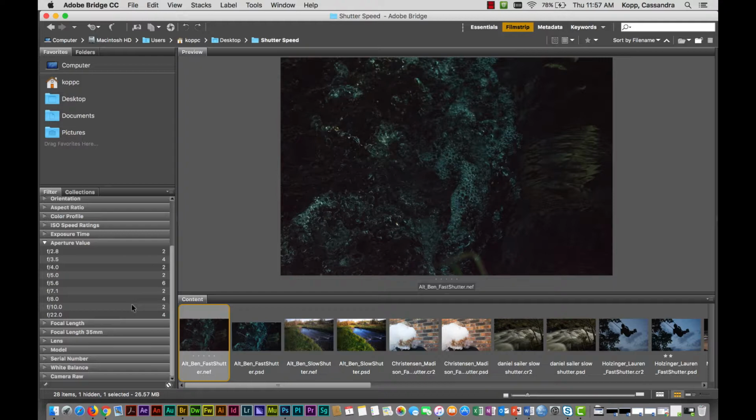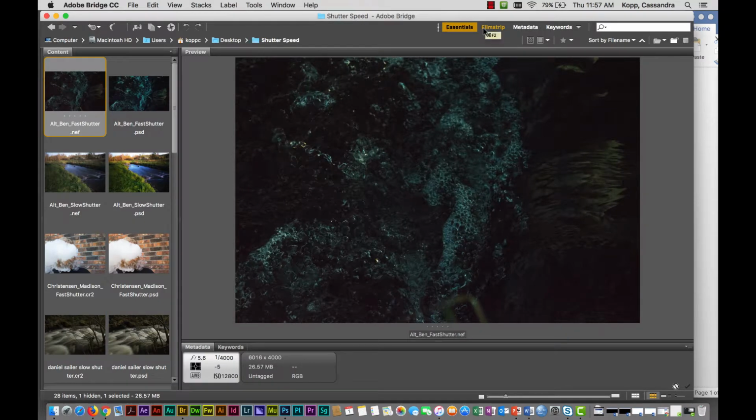Okay, so I'm going to go back to the essentials because I have these laid out. We're going to be taking a quick look at both the raw file and then the Photoshop file when it comes to the fast shutter speed images. The first one we see out here, water, is a really popular theme. If you're doing water at this time of year, you might have to be indoors if you're in the Wisconsin area, I guess Midwest in general. Pretty much any running water outside is frozen really quickly.